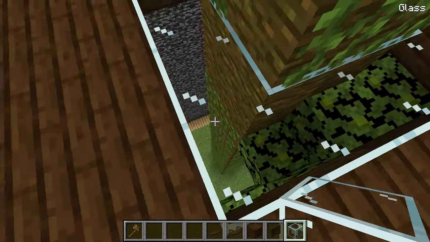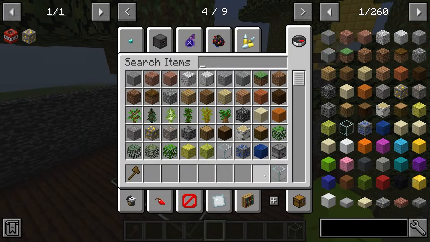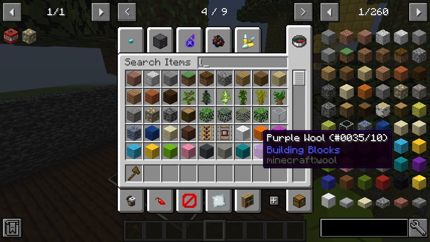I'm gonna have to break those leaves at some point, but at least you can see it on the other side. Well, now that most of that stuff's added in, I have to get some of the bedroom things. And of course, this isn't my bedroom. A lot of this stuff is going to be lime green.